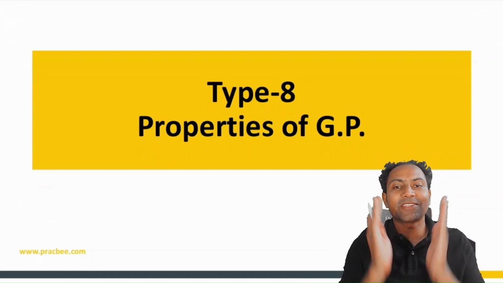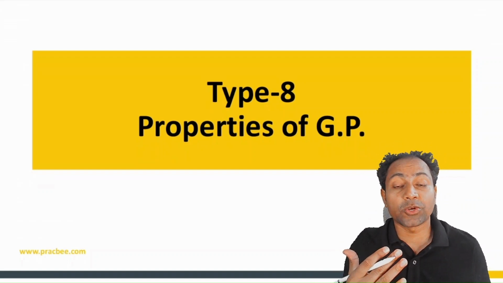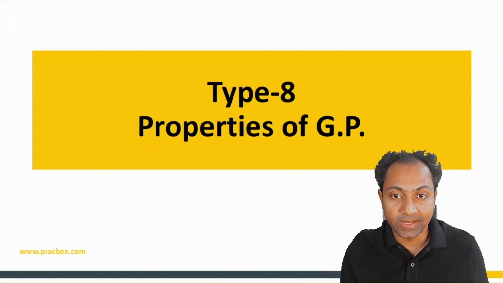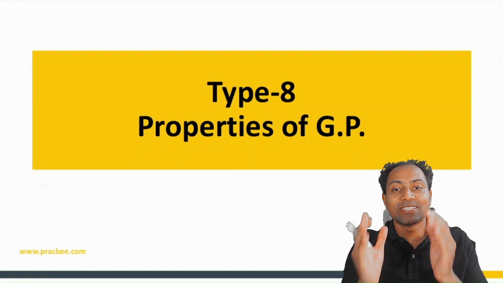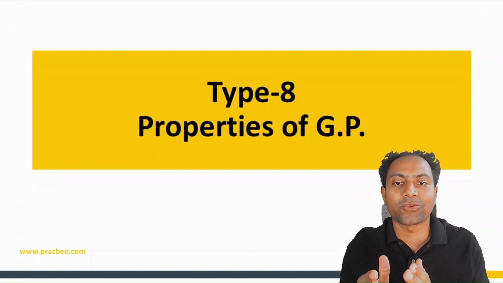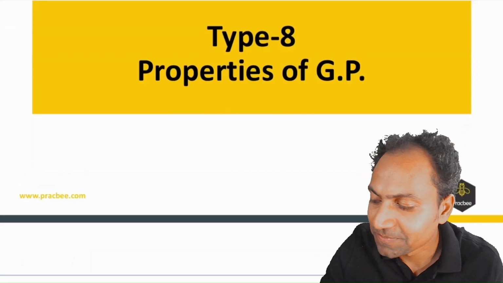Let us move towards another problem category, that is questions based on properties of GP. First, I'm going to tell you very briefly the important properties of GP that we are going to use in solving questions, and then systematically we are going to take the recent pattern of questions based on it. So let us start with it.